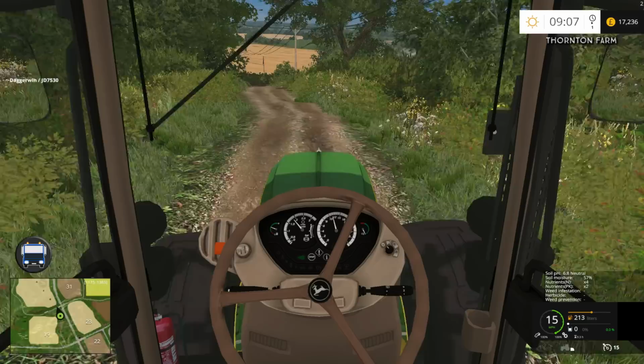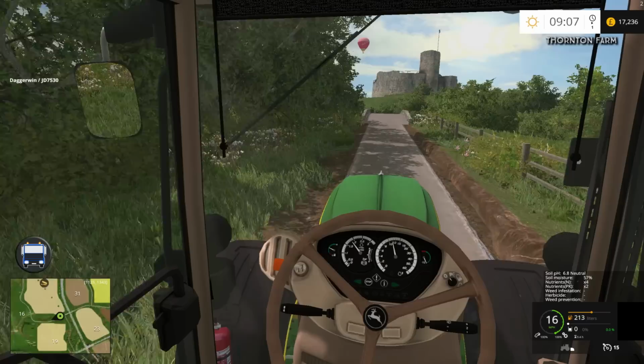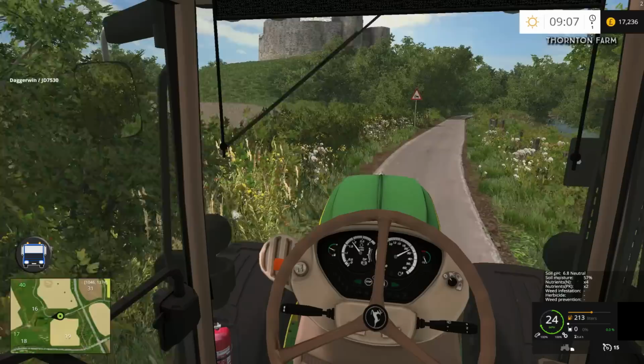So the first thing we're going to do this week is pay off the next section of our loan. This is the instalment for the combine harvester and the sprayer. So it's only £5,000 a week. We have £17,000, but I'd quite like to have a bit more than that because it's not exactly safe money. If we suddenly had to pay a lot of maintenance fees, then we'll be soon in debt.